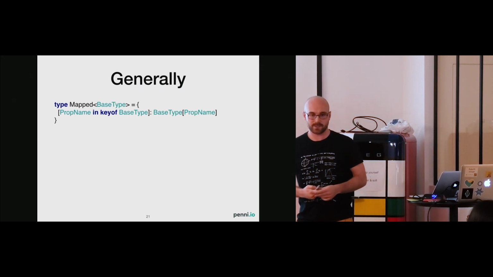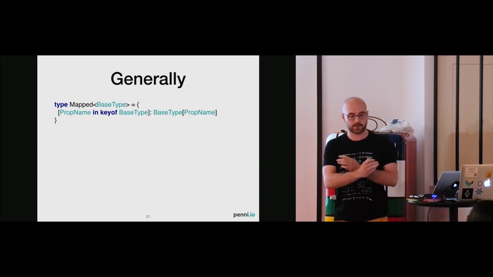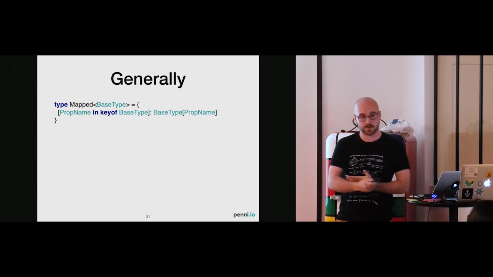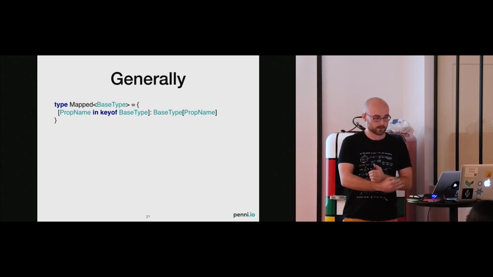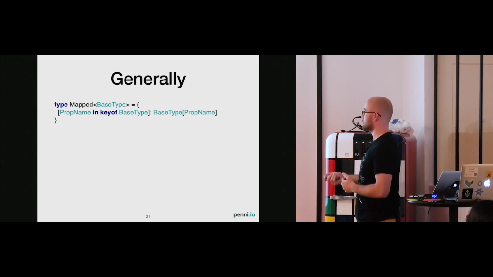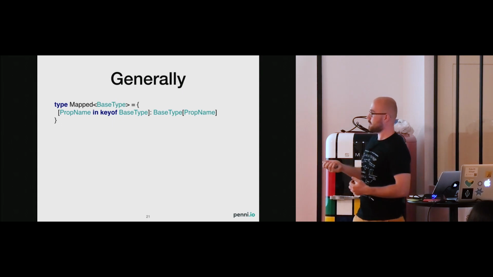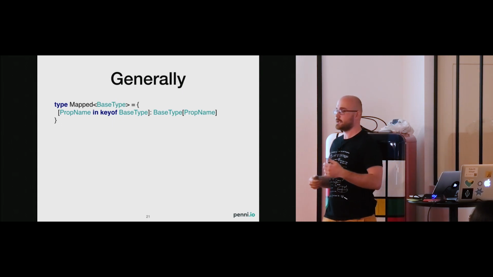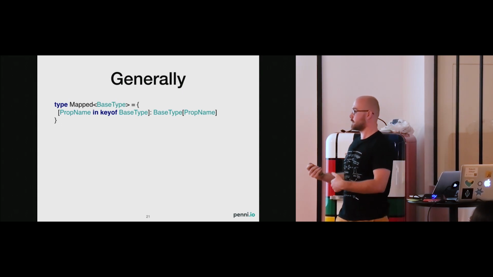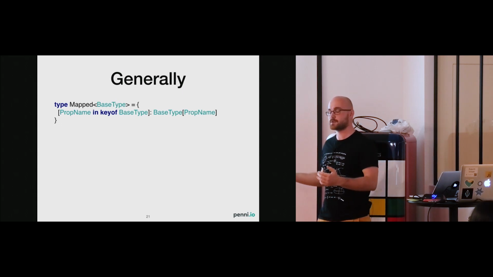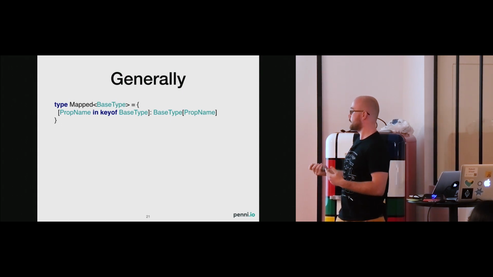Now to make it slightly more complicated: if you always had to define some specific type to map over, that could be very annoying to use. So you can make generic types where you don't specify what you are iterating over in the beginning. Here I'm defining a type map that has a type parameter, so it's generic, and at definition time we don't know what that will be. Once the type checker does its type check, it specializes to something else.